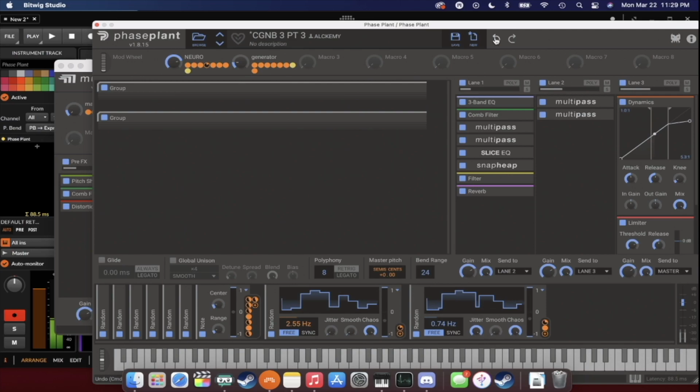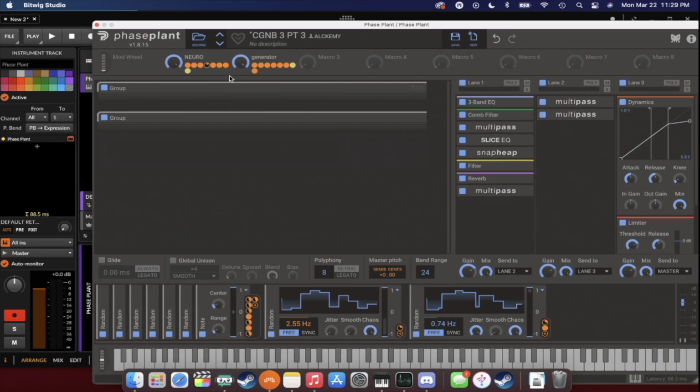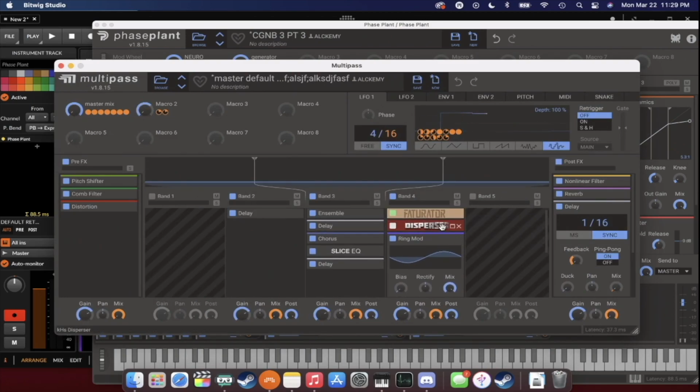So I personally think that having the multipass at the end was better, but for you, it might be different. And now that you have something like this, you have some kind of cool thing to play with. And maybe let's say you're listening to this and it sounds kind of cool, but maybe something is going wrong with the top end on here. Well, you can always take stuff away. You can always turn things off. And that's really important to know that.